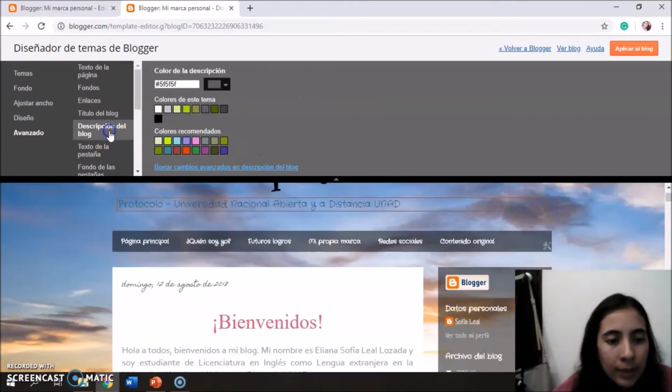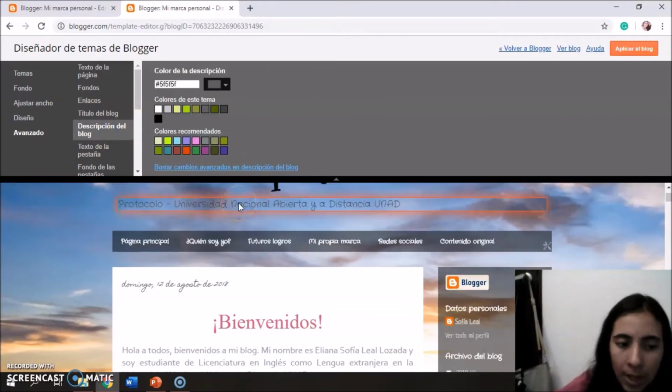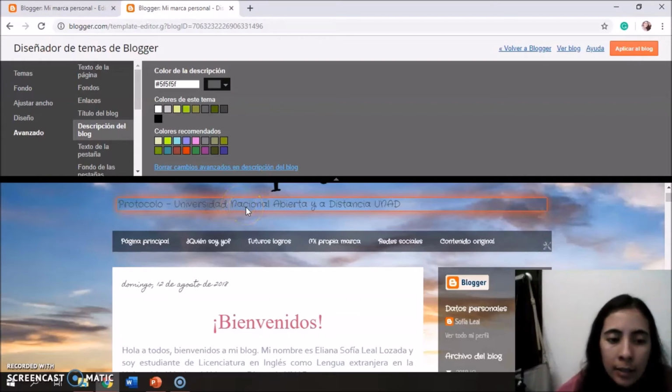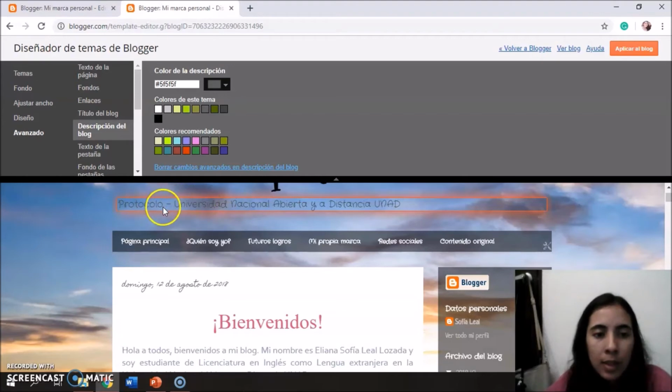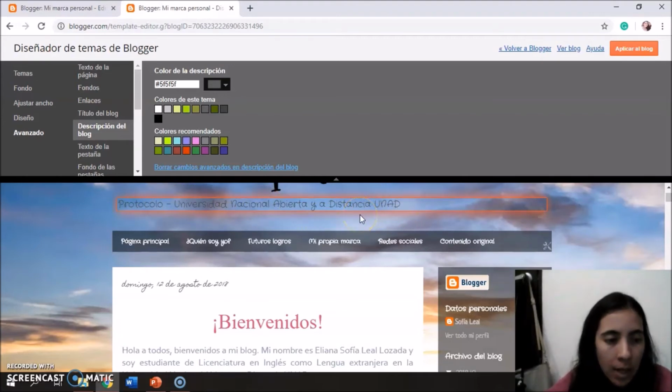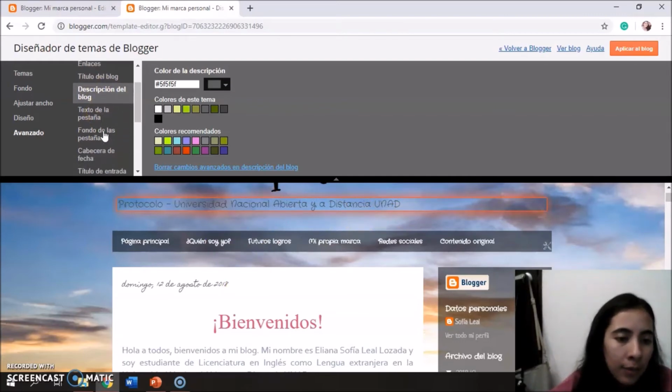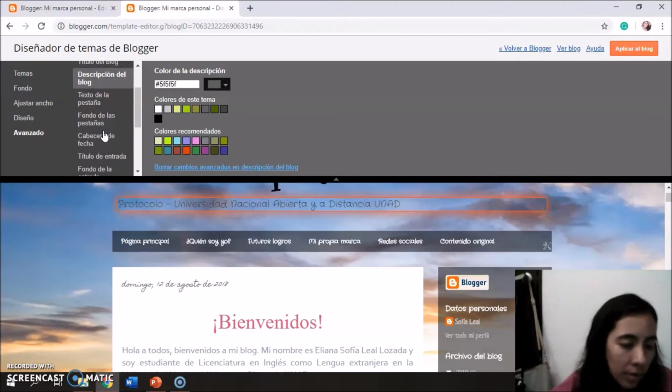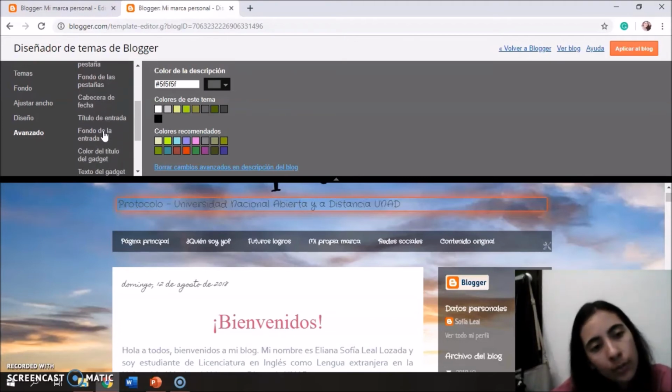Here you can write a subtitle because it is something secondary, and in this case, I like to write the name of the university, Universidad Nacional Abierta y a Distancia, UNAD, and so on. There are many options. You can mainly modify the letter, the colors of each letter, and how you want them to look.